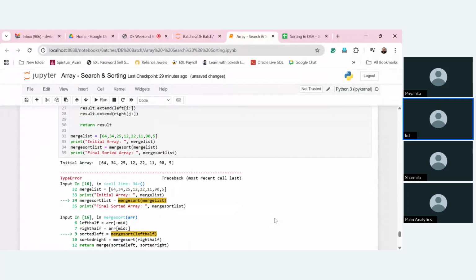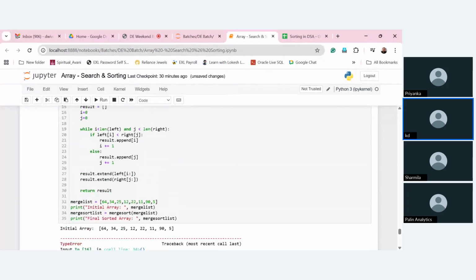Which object is not subscriptable? Merge sort list.